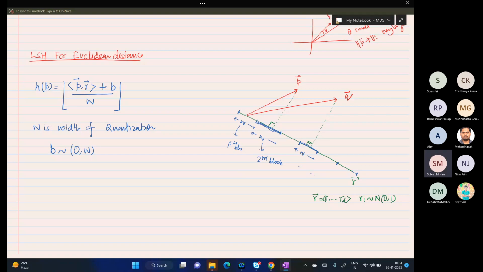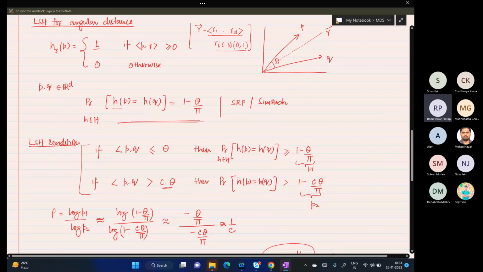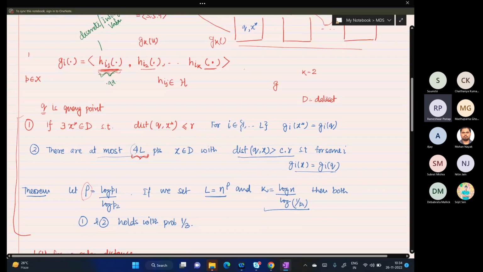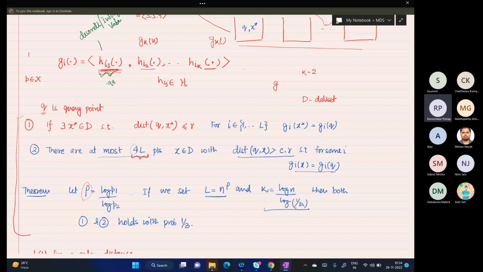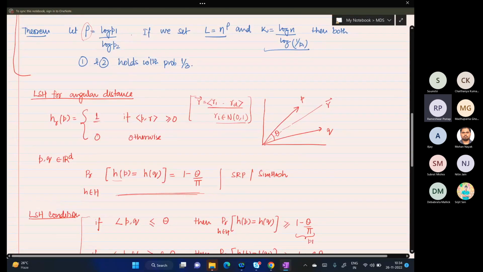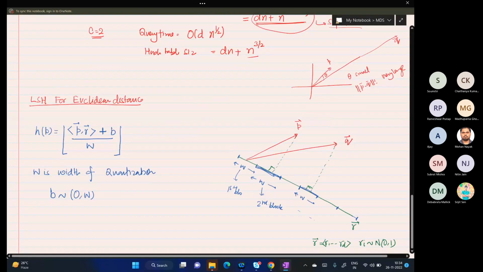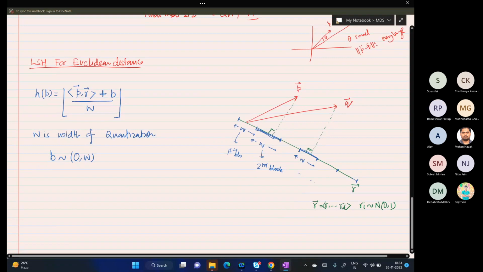And we will have multiple lines, and then do this. So this is one specific hash function, and you can put it in this framework: repeat it k times for each row, repeat it L times, and choose these values of k and L like this. Then you get this guarantee. So this is just a specific instance for Euclidean distance.